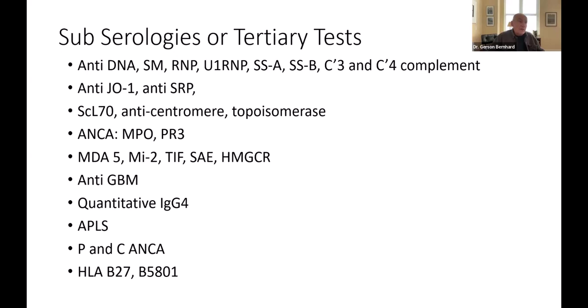I would point out that, for instance, this group of sub-antibodies are related to inflammatory muscle diseases. This becomes important to us as rheumatologists to try and subset, if you will, the type of inflammatory muscle disease and begin to set some treatment plans and some parameters for prognosis. Next.